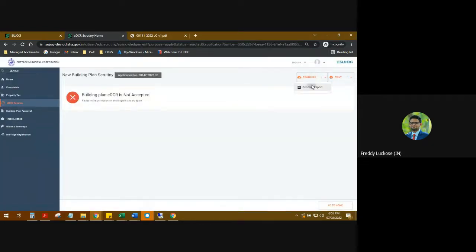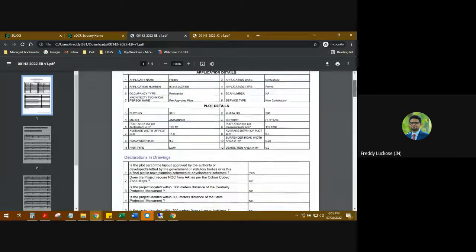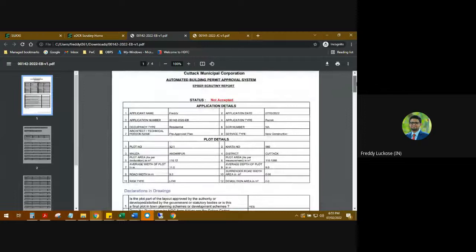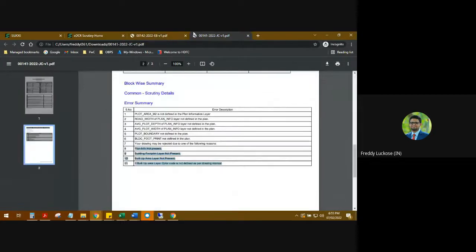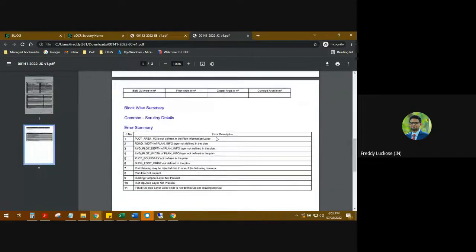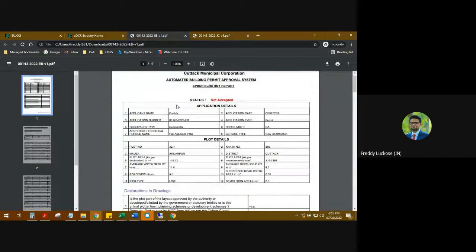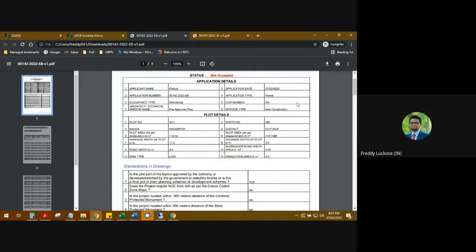The message is drawing is not accepted. Let's download the report and see what is the message that is coming in. So as you can see, the difference between the two scrutiny reports that we generated is there was no information filled in when we did the drawing scrutiny for only the base drawing. But even after making only 4 polygons and plan info, we have maximum information provided inside the drawing.